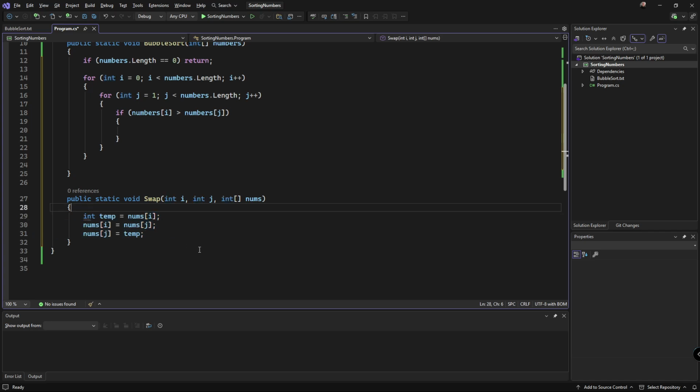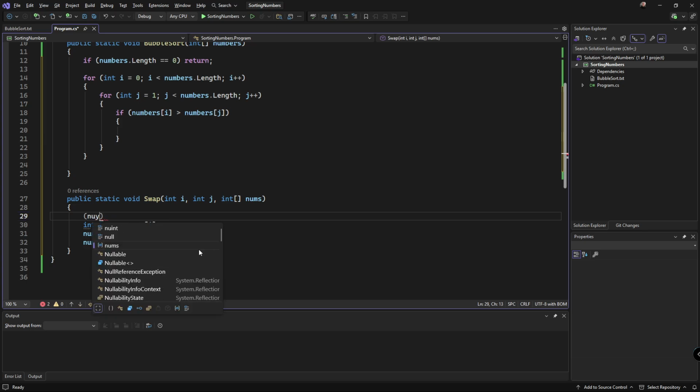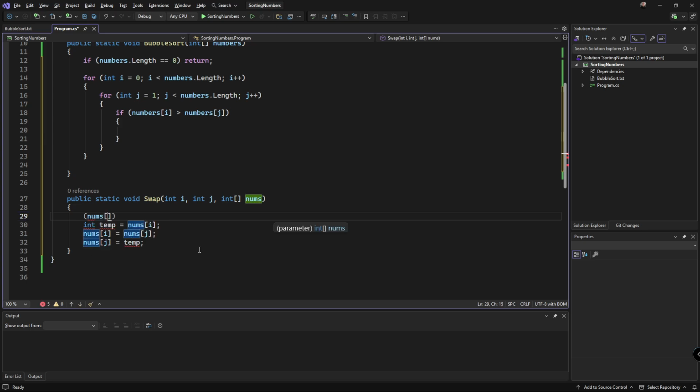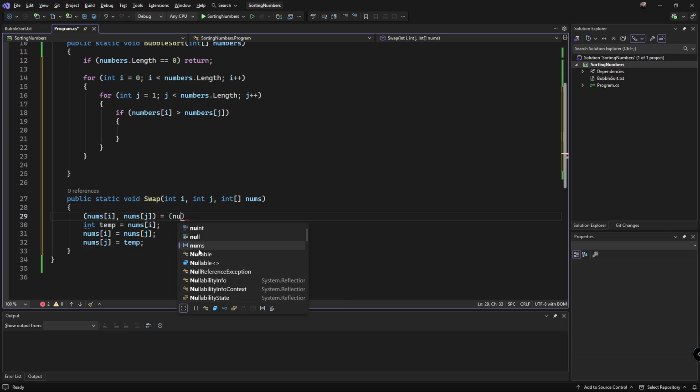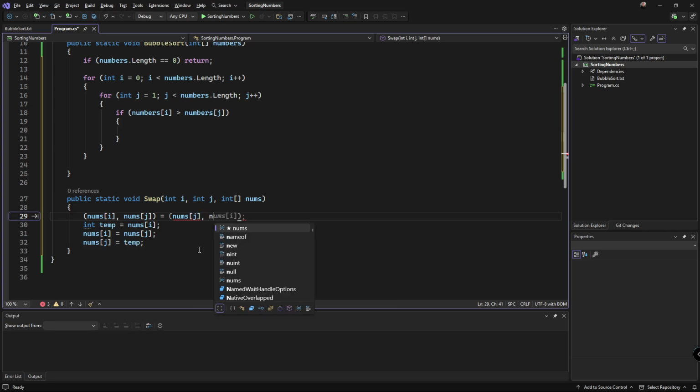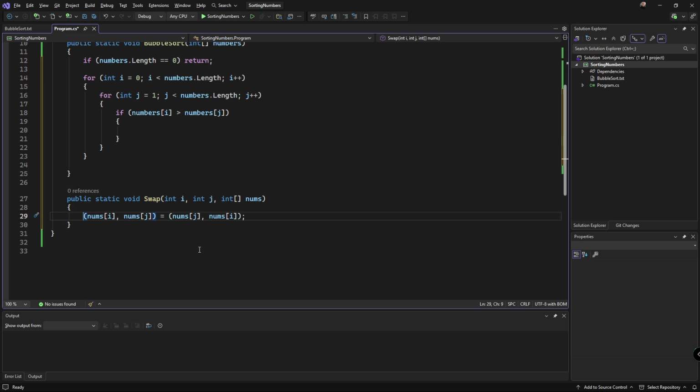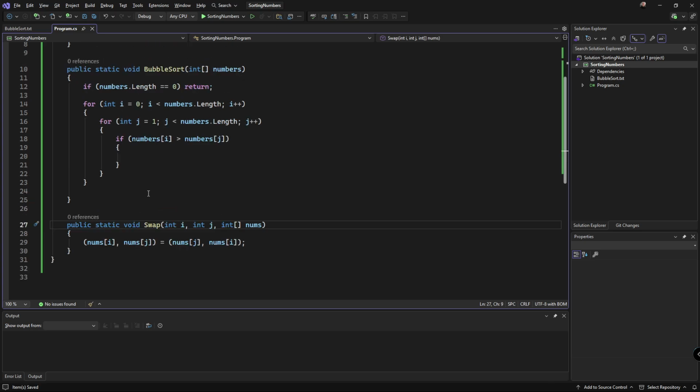You can also do it in C# through tuples. You can say nums at i, nums at j equals nums at j, nums at i. That should do the same thing. We'll test it and make sure, but I think that should work fine.